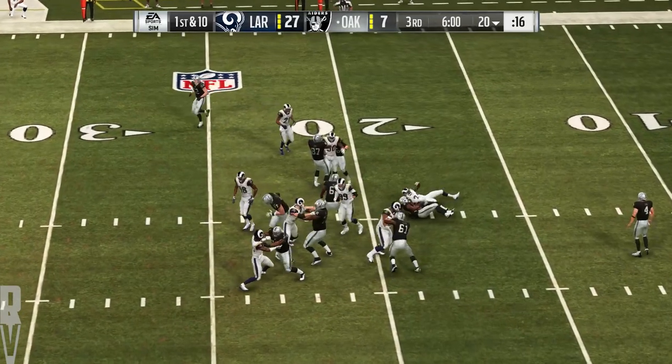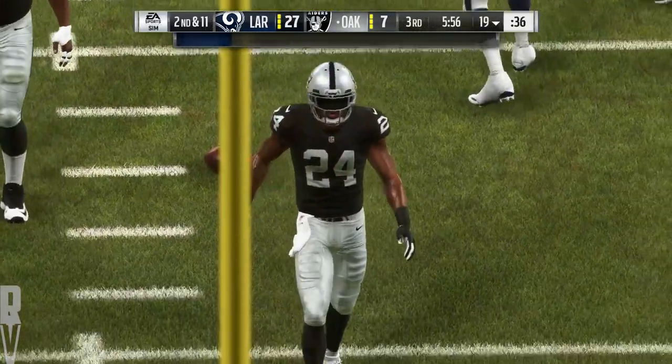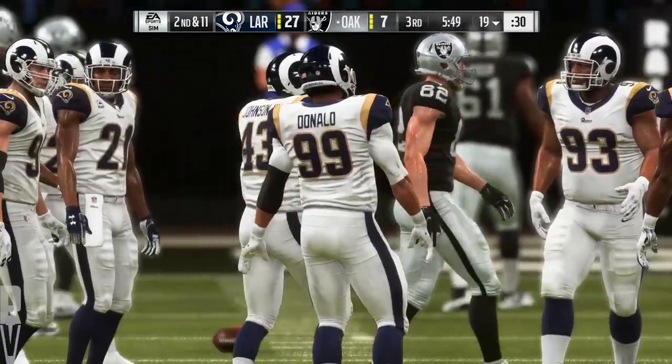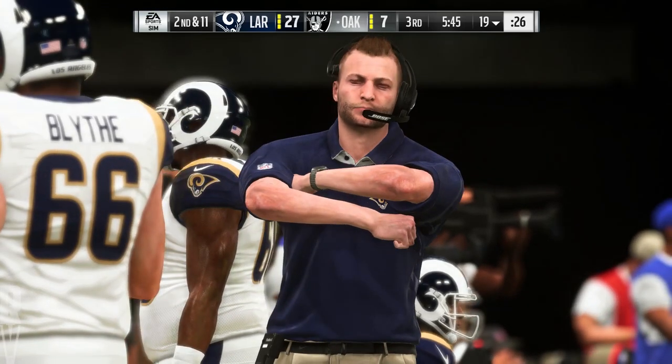They'll try to get something going with Marshawn Lynch. And it's been like this all night long. Nowhere to run as they stop him behind the line. He continues to struggle to find a crease to break off a big one and might need to just put that aside and just try and ram his way forward and get what he can.